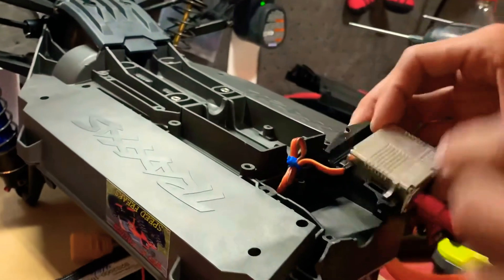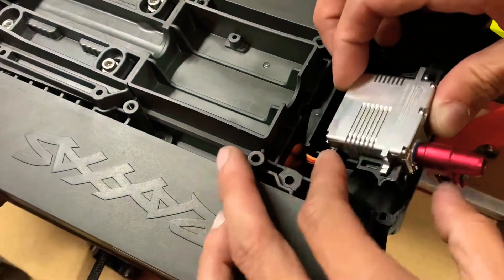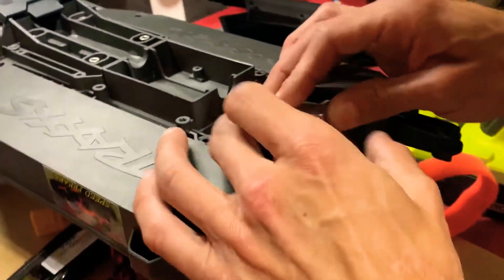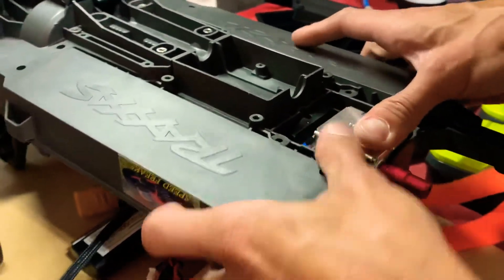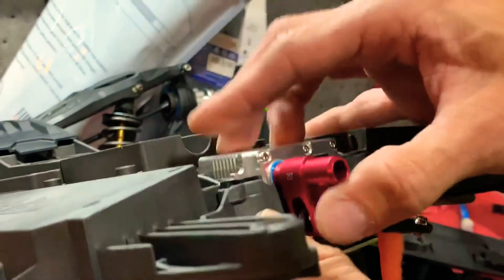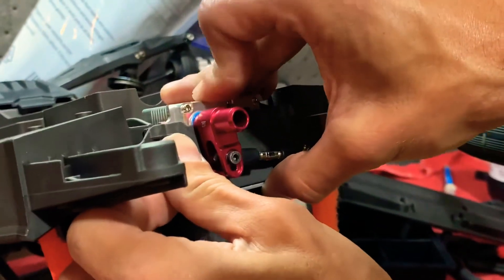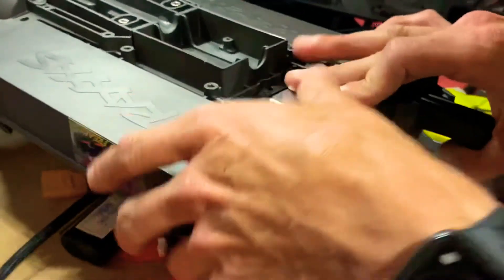We can put it right back in and just tuck these wires in here. This right here is just a little zip tie for wire management. It's already plugged into the receiver — I am using the piggyback method that I showed earlier on the other video. See how right here everything is flush. No mods necessary. It just pushes back here and slides right in there without any problem. It's not lopsided, it's not leaning anywhere — just set up and ready to go.